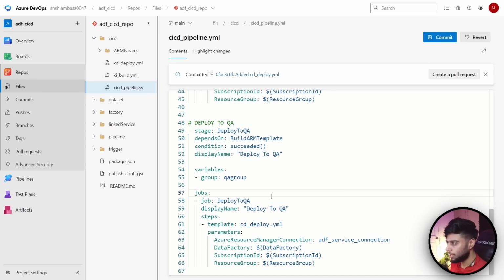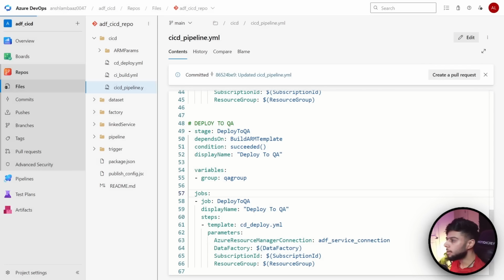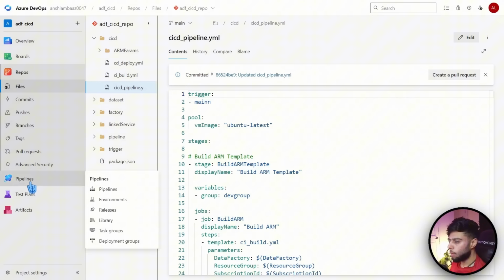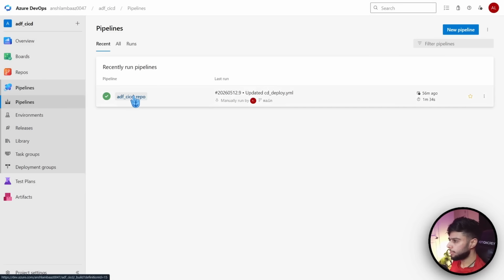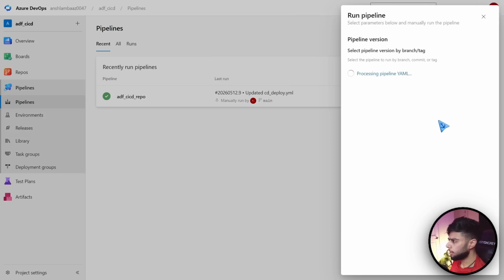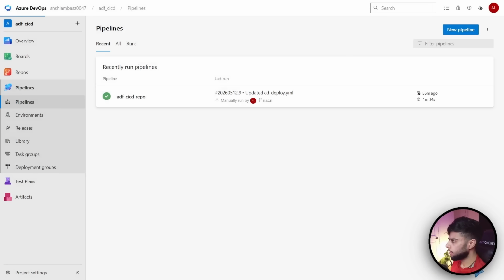We will confirm everything, and then finally we will add an approval gate for prod, and we will see how to do that, because there are some steps involved in that. So let's say commit. And now if we go to our pipelines, click on the 3 dots and run pipeline, and I will say run.